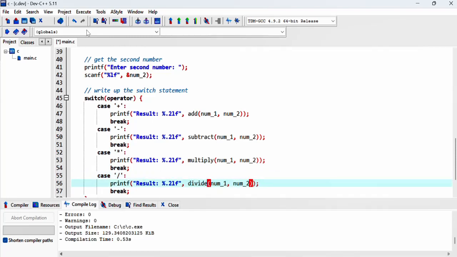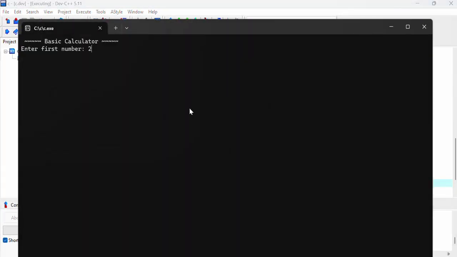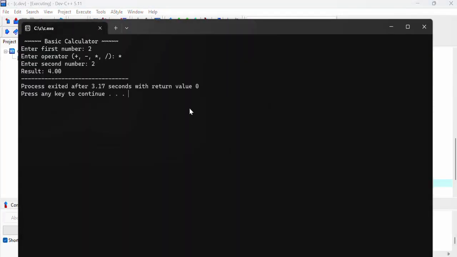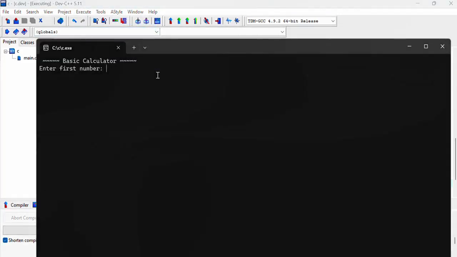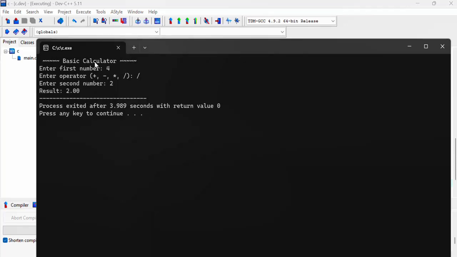Divide. Let's test them out. So we do need to test the multiplication first. So that's 4. That's looking good. And let's do the division. So we say 4 divided by 2, and that gives us the correct result of 2.